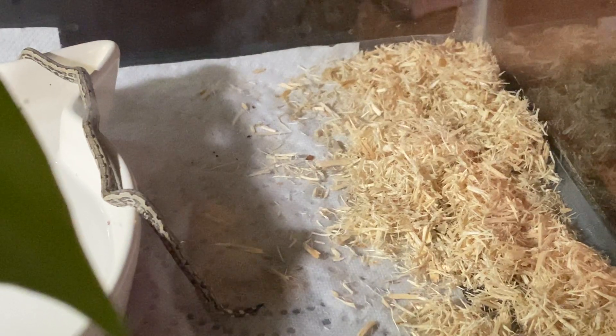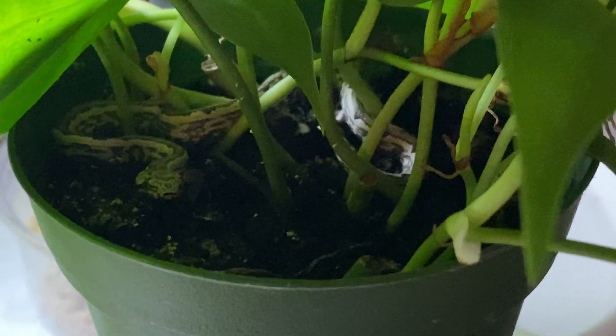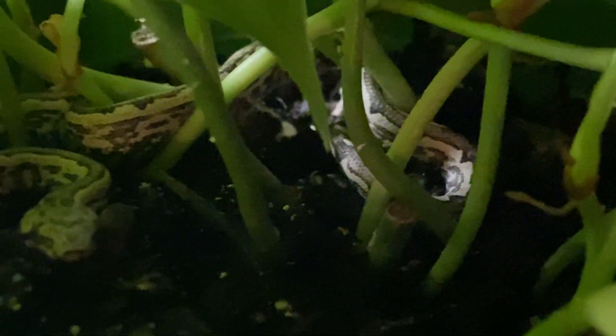I was encouraging it and it got out of the little habitat. I spilled a little water so I'm going to change that paper towel - they won't live on paper towels, this is just for young ones. I just took out another paper towel where someone had pooped, which is always good to see, and the poop looked good. While I had things out, look what I found - this little vine I also got at Repticon.